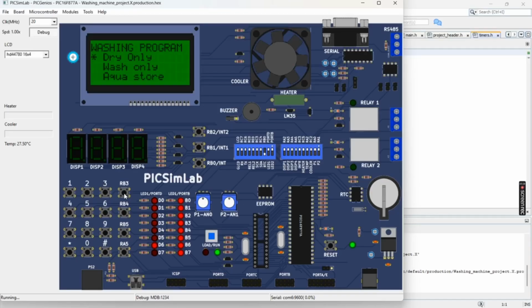Now I am going to select daily wash. If you want to select a particular program, then you have to long press switch 4.